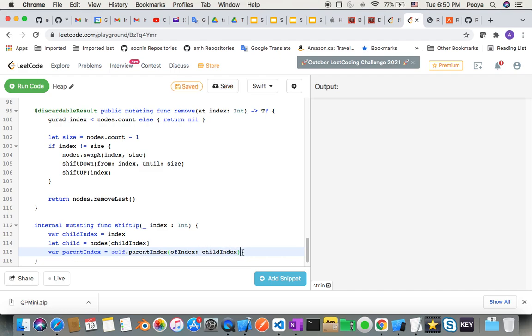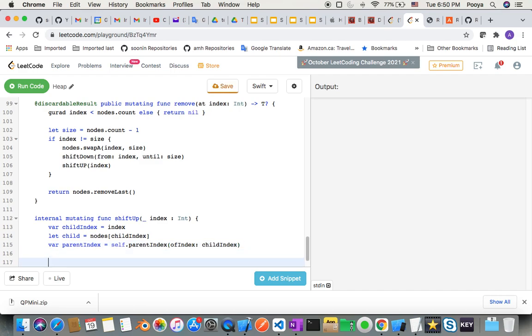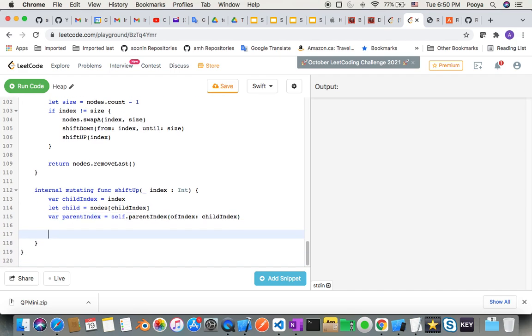Okay, and now this is the part that's going to continue until our index goes to the correct location.